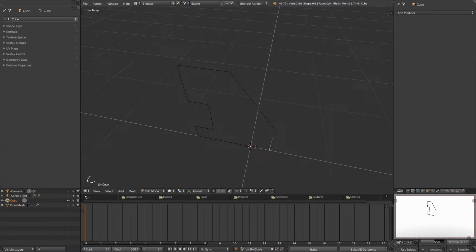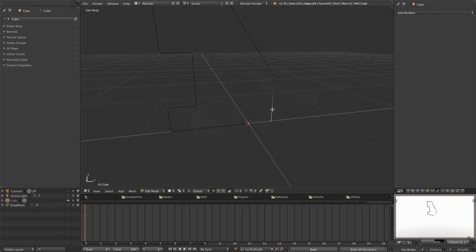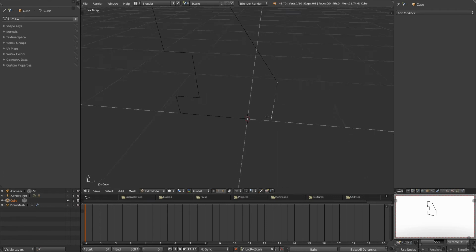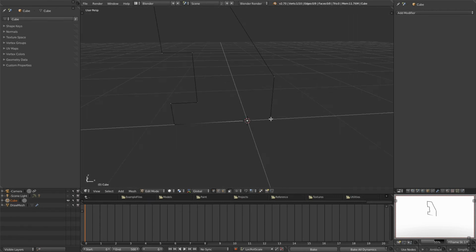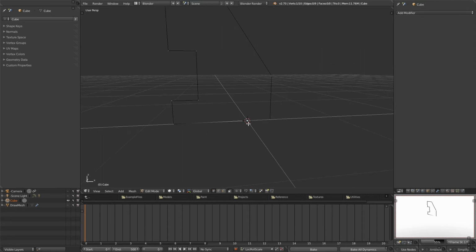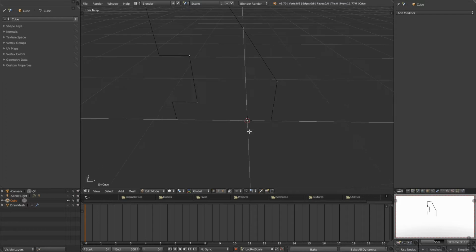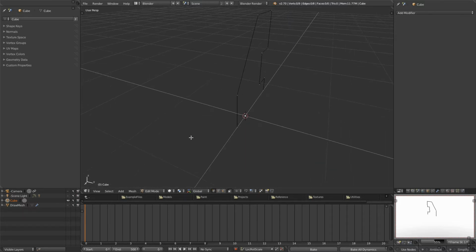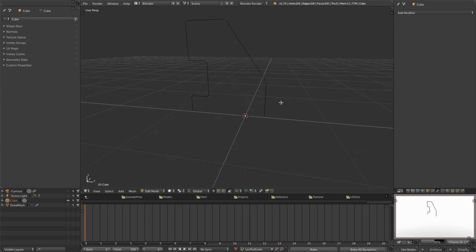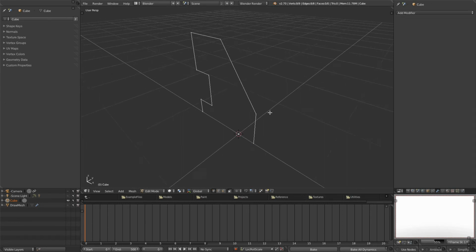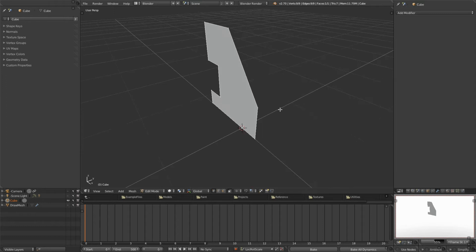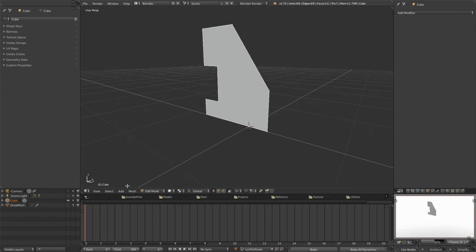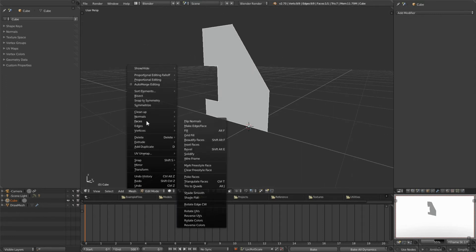And then I'm going to stop there. So I have this gap between here and here, but I actually want these two points to be connected, here and here. So I'm going to select this middle vertex point and tap X if using Sensei format to delete it, or Control X or delete otherwise. Then you can tap A to select all, and then tap F if using Sensei format to fill, or you can go to Mesh, Faces, Fill.